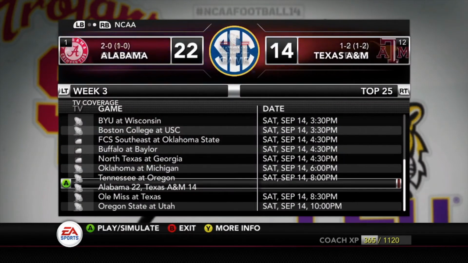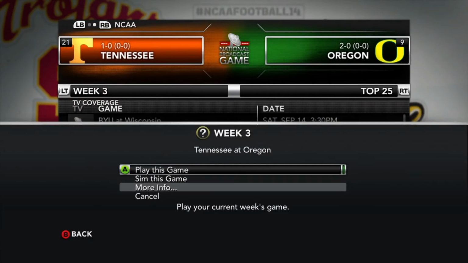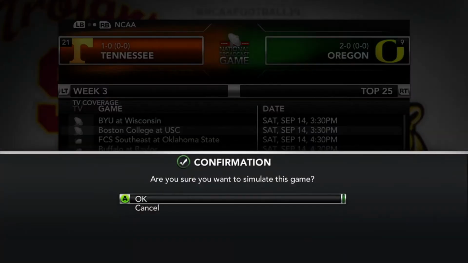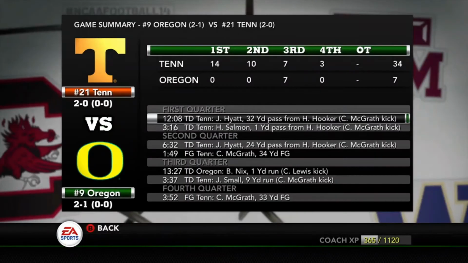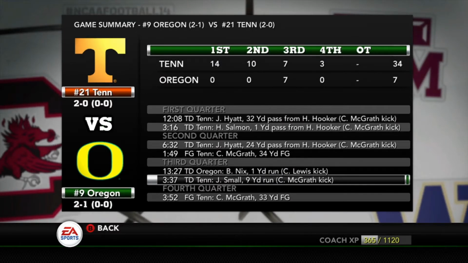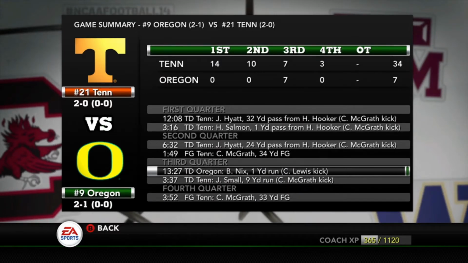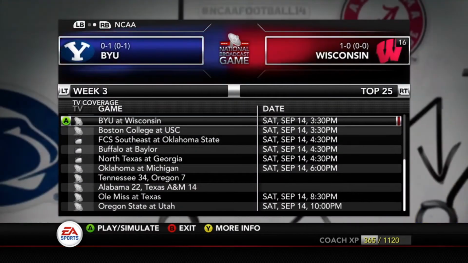On top of that, we have a couple other matchups I'd like to check out. We've got a Tennessee-Oregon game, number 9 versus number 21. A nationally broadcast game, and the Volunteers embarrass the Ducks 34-7. Hendon Hooker puts together a magnificent performance, 3 touchdowns in the first half, and a 9-yard touchdown run in that second half. Bo Nix scored the only touchdown for the Ducks late in that fourth quarter.